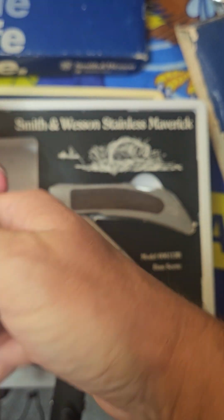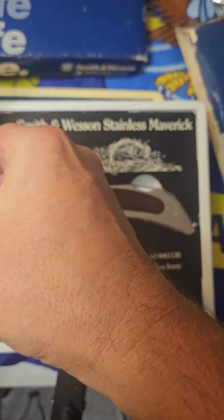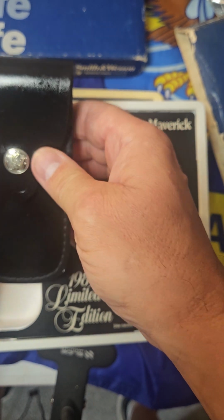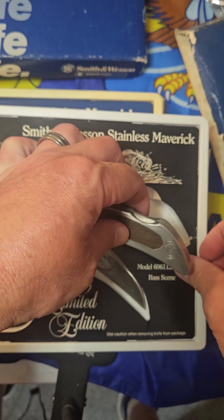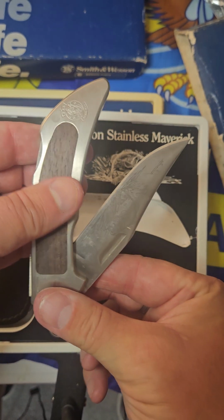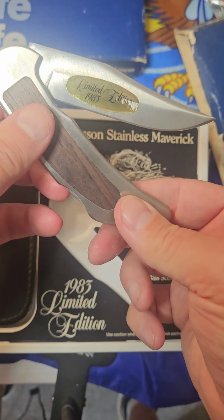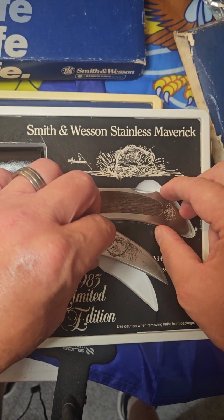To open it up, you just, well, there we go. Pull the dot, and then put it back just as well. But it's a nice thick leather sheath. Polished up the snap. This knife, getting it out of the packaging without tearing everything up, is very special. It's got the mint mark, or the Smith & Wesson USA stainless mark, where it should be. Limited edition 1983. Knife has never been used or carried or anything to that nature.